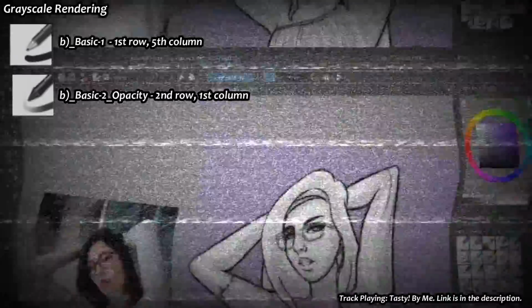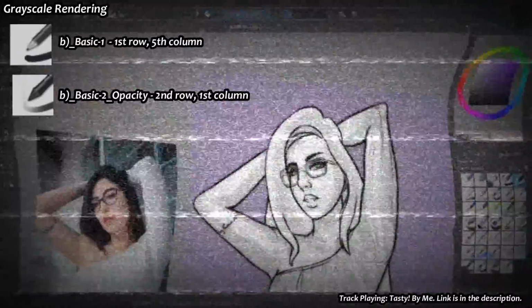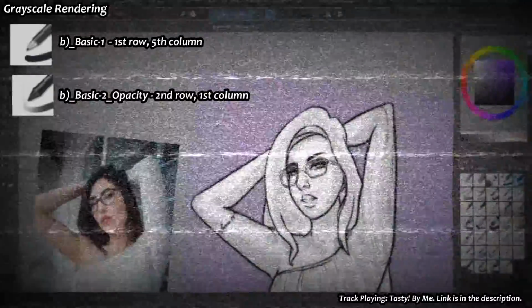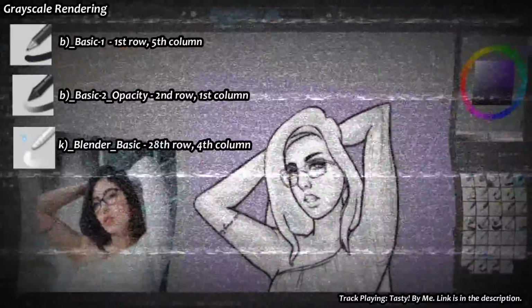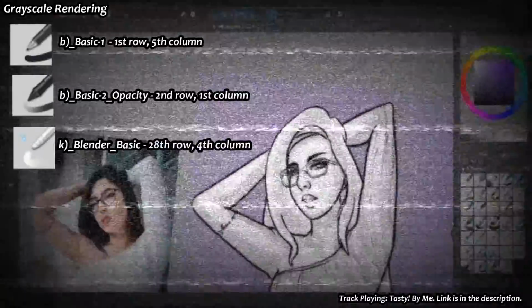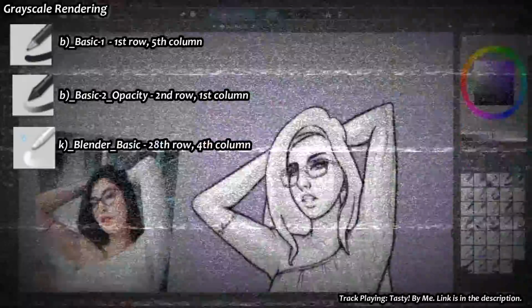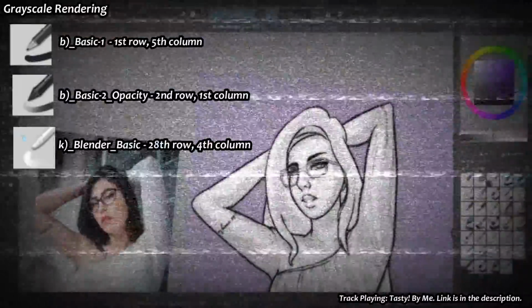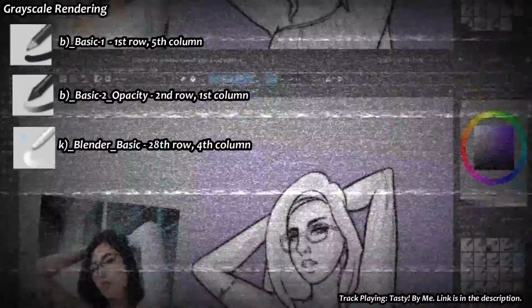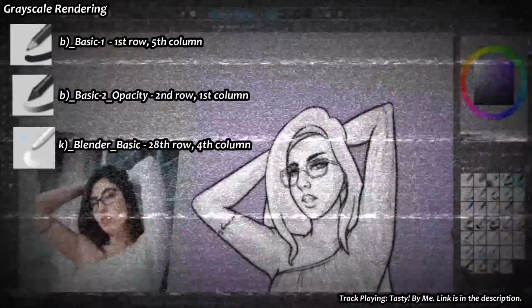Another brush I use, and I use 4 brushes, is the Blender Basic. This is my go-to blending tool. When I'm blending, I got out of the habit of trying to do things on one layer, and this blending tool helps me get past that.